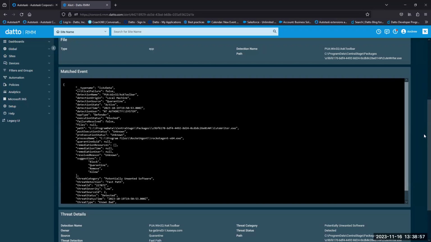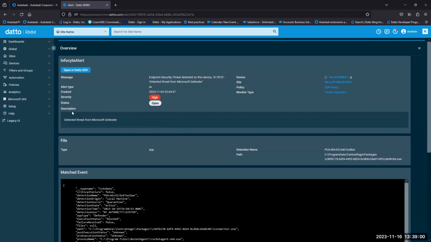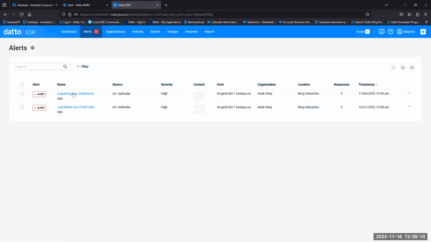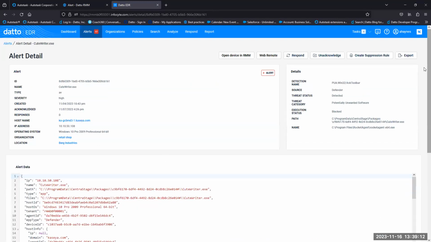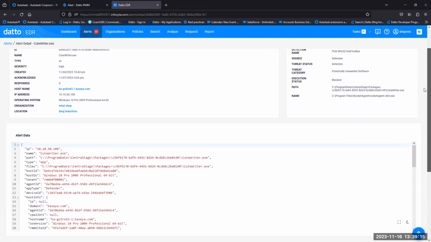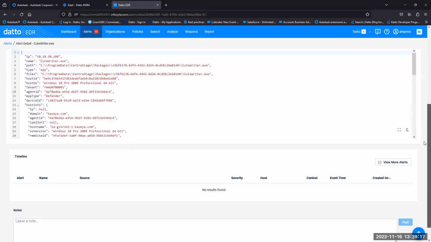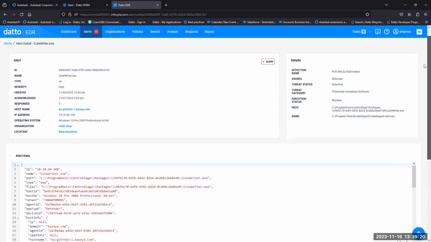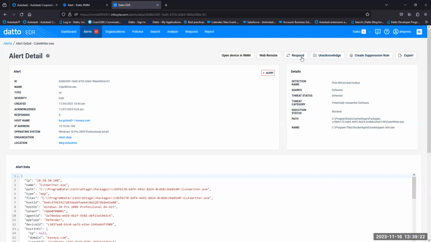If I want to go into the EDR platform, right up top here, open in Datto EDR. We just click in. It's all single sign-on, so it'll take you right into the product. And then you can actually see the alert. If I click in, there's a little bit more info on that alert directly inside the EDR dashboard, so you can seamlessly move back and forth between the two. I can respond, acknowledge it, create a suppression rule, or even remote control and open inside of Datto RMM between the two products.